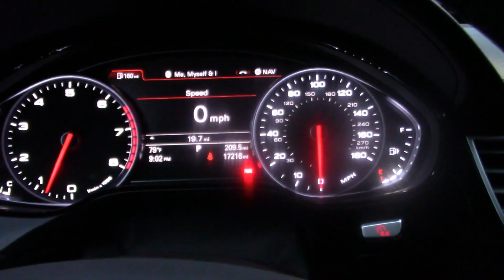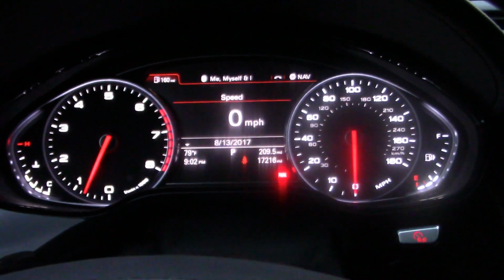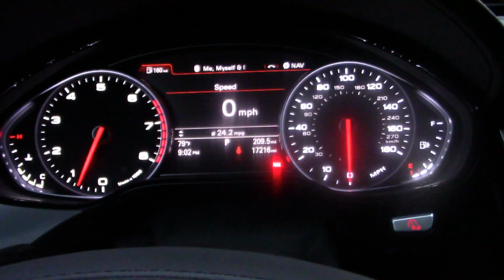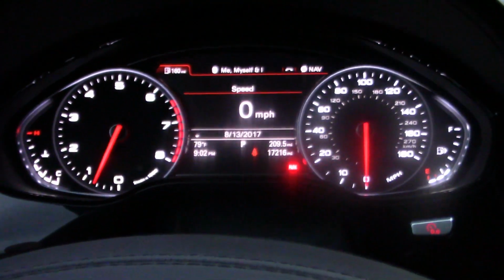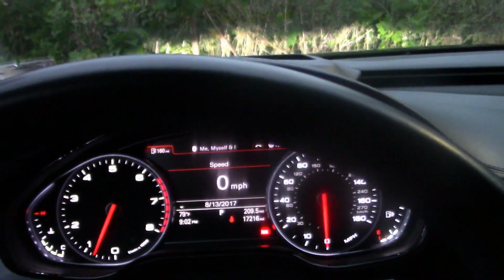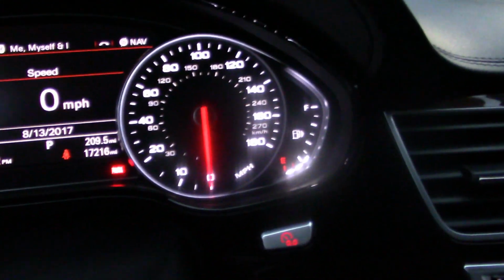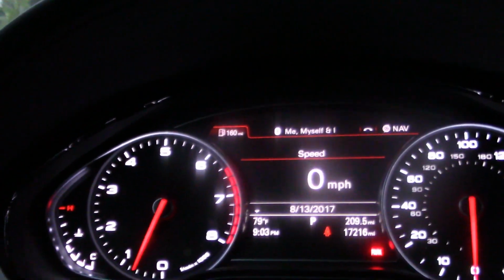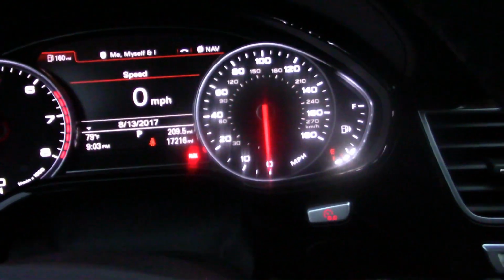Like you can see that I was averaging 19.7 miles per gallon, so that's pretty good. Or is that miles that I've driven? Okay, no, even better. I averaged 24.2 miles per gallon, which in a big honking car like this is actually excellent. Another thing, it does have LED readouts for fuel, as well as the temperature gauge. It gives you how many miles you have left. All the things that I think you want are right there.